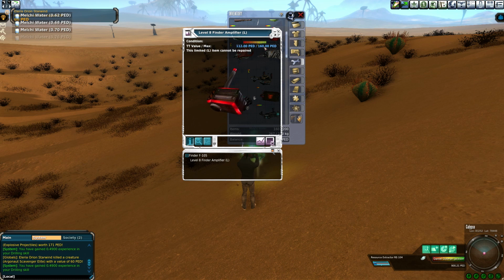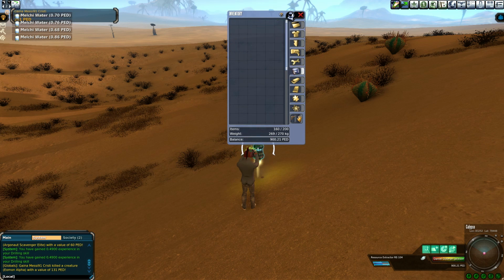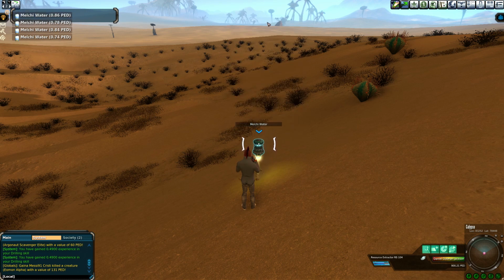Yeah, you can see that we've already burned through almost 50 PEDs in the amp, and we've only had a few drops. And if you look at what loot we've gotten, I think we're in the negative for this, because we've got 19. Yeah, we're probably running just a little bit negative here, but not too much, so it's okay.